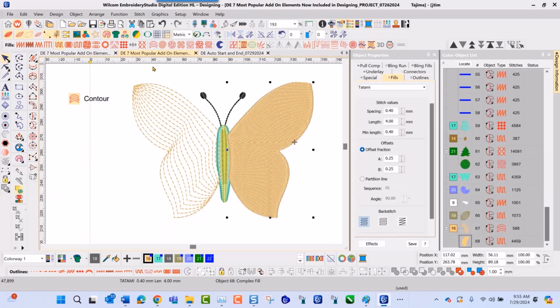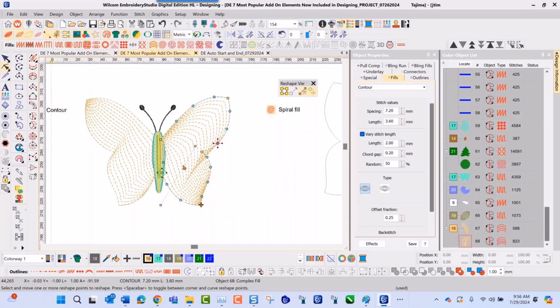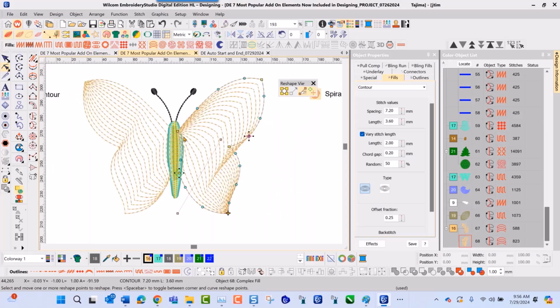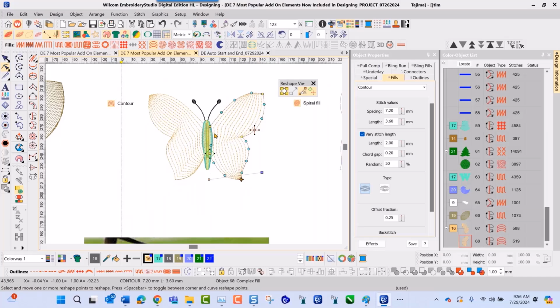I will navigate up top here and click on my contour tool. And this allows me to go in and adjust this contour tool. I can go to my reshape mode and I can adjust. I can change my shape here also. This allows me to go in and create a nice looking effect here using this particular tool inside the software. If I change the stitch angle, it also changes the appearance of what it looks like as well. This is the contour tool. This tool allows you to create curves where stitches follow the actual contour of the shape.